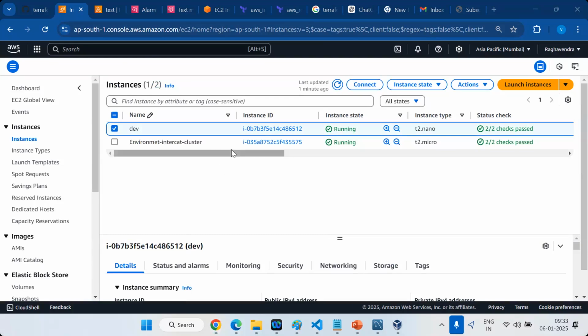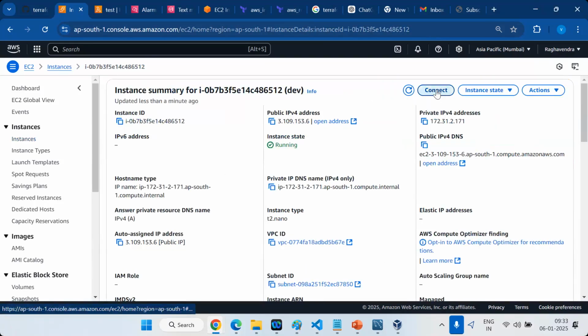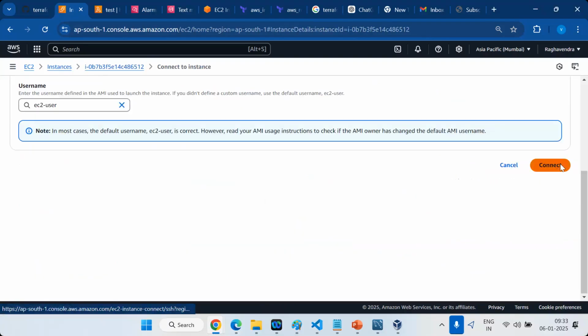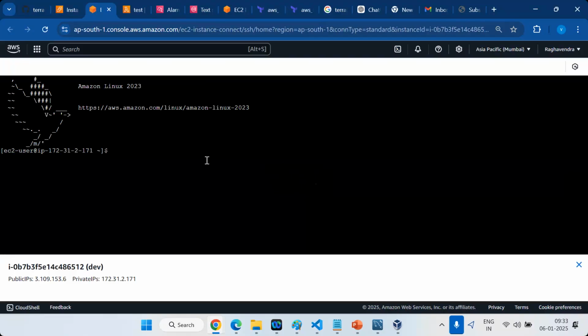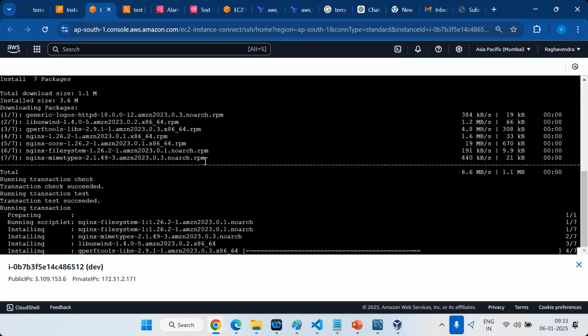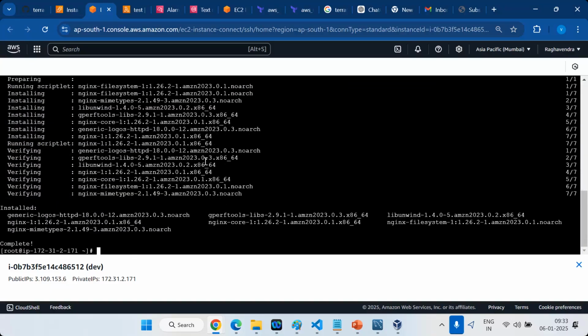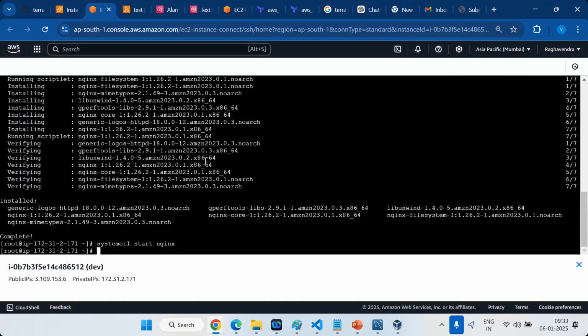So guys, for example, this is my server. If I connect from here, okay, if I install Nginx or something, okay, so Nginx is installed, systemctl start nginx. So Nginx is started.